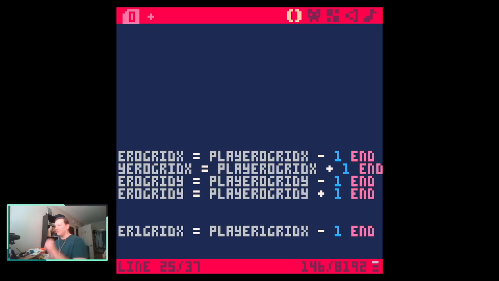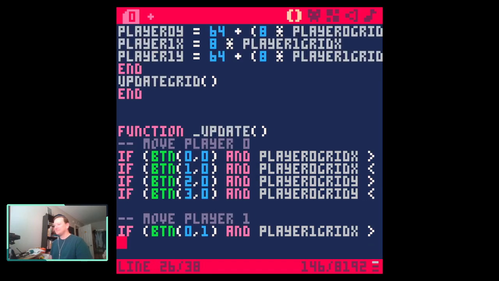Each if-then statement has to end with an end in this language. Sometimes it can be brought down onto the next line, but I noticed that in the example code, you could just throw the end on the very end of the line. We're going to need to be really careful about how much code we're using here because these are tokens. This is the max amount of code we can write. We're already at 147 out of 8,192. It's going to go pretty quickly.